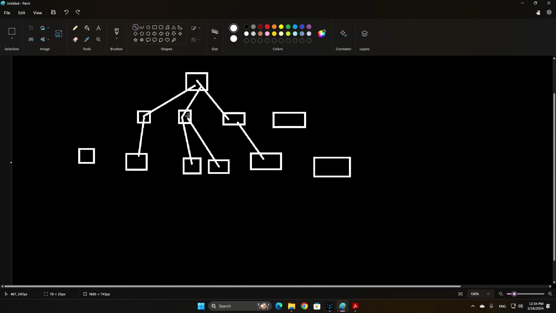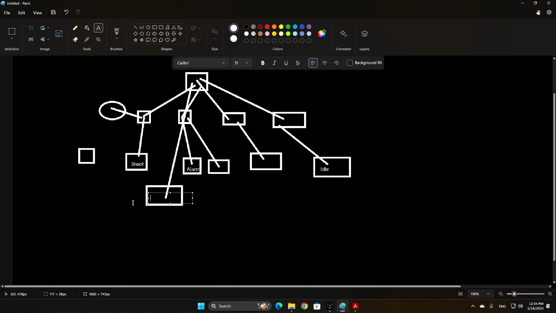They can easily become hard to add to because first of all, order matters. So, if you want to add a new action like destroy the building, where should you add it? Should it be checked after shooting? Should it be checked after alarming? And this matters because the tree executes from top to bottom and left to right. So if the condition for shooting is true and also the condition for destroying the building is true, if shooting is at the left of destroy the building, first shooting executes. If destroy the building is at the left of shooting, then destroy the building will execute. So it matters which one is at the left side of the other.